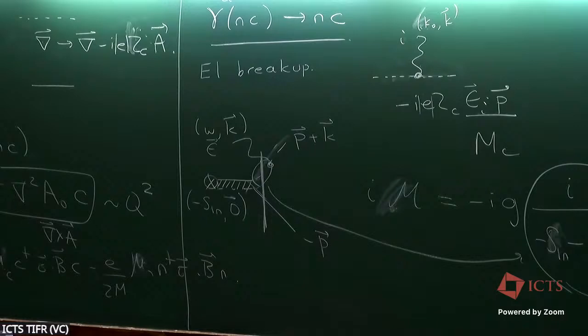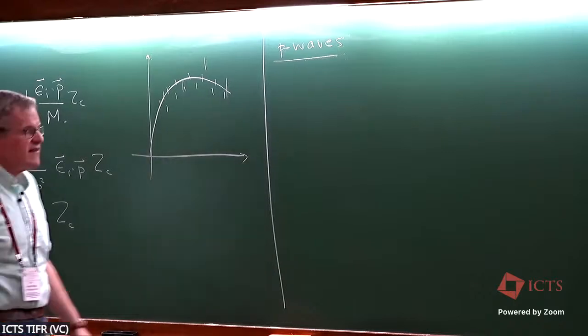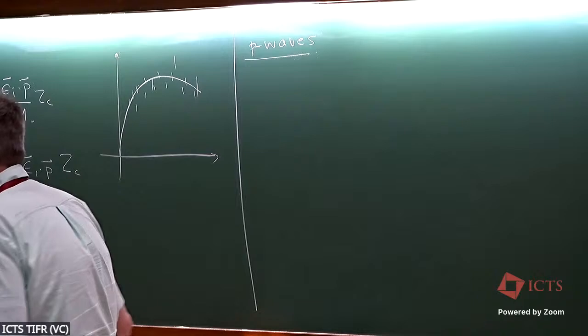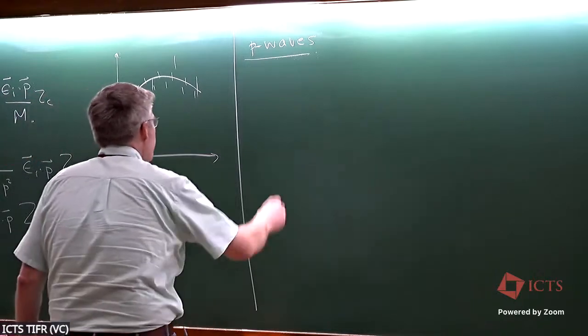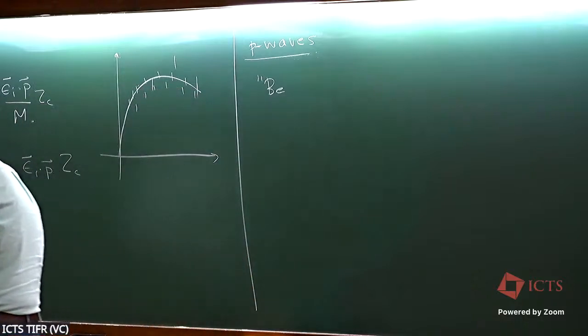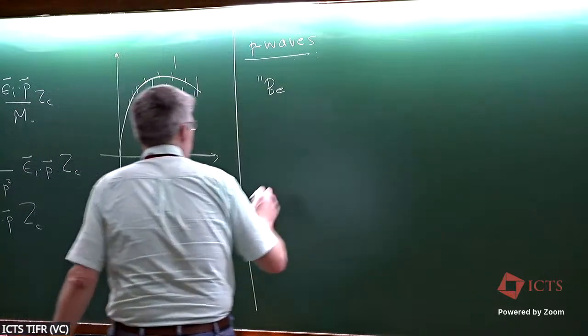All right. So this discussion of halos sets the stage for talking about P waves, because in nuclear physics we don't just have shallow S wave bound states, we have shallow P wave bound states. A couple of examples: the state that I'm talking about is the ground state of beryllium-11. Beryllium-11 is kind of remarkable in that it has a shallow S wave state bound by about 500 keV, and then an even shallower P wave state bound by 180 keV.